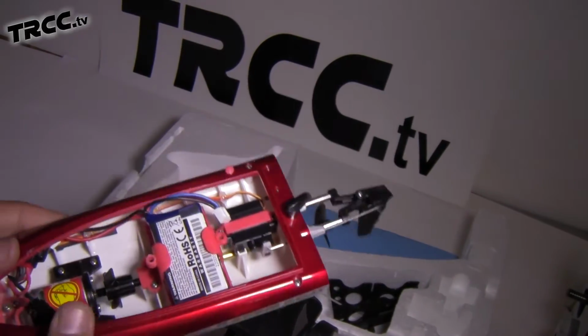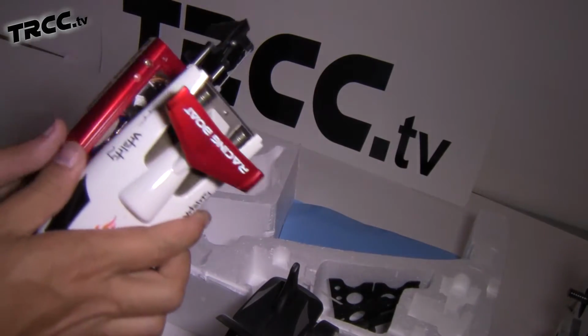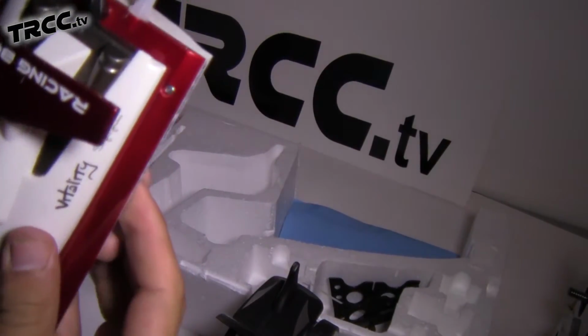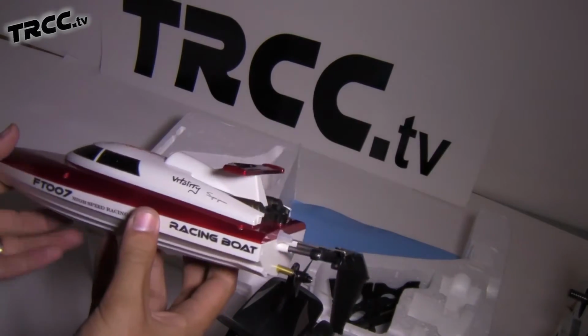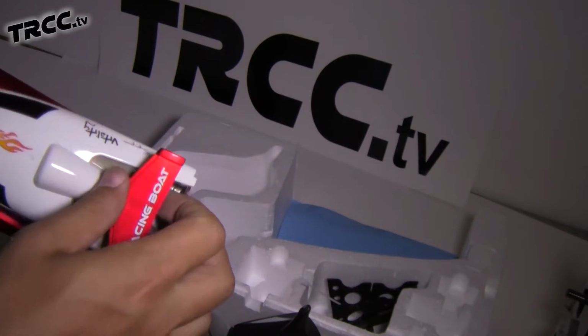You hear it power up there. Tuck that in. Throw the lid on just because it's fun. Alright, there we go. Test it all out. Oh, we got no steering. Let's see what happened.